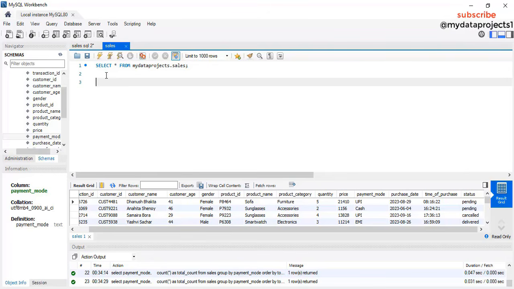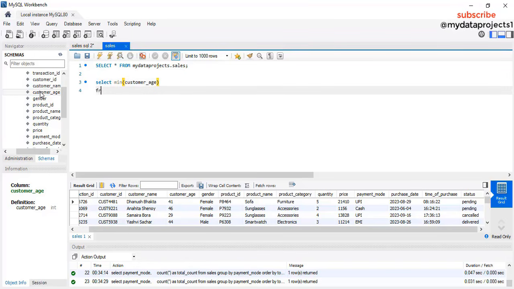So let's start with the grouping. To know the minimum age, select minimum of customer age from sales.